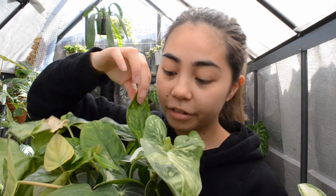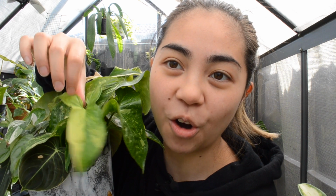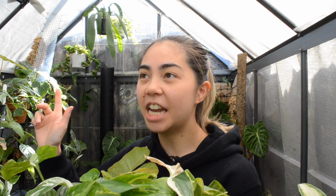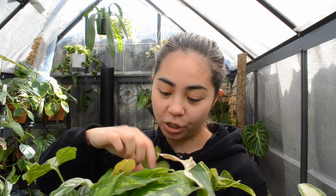So gorgeous. I've got some Syngonium aurea, which is the yellow variegated Syngonium. You can see there, that is just one of the new leaves that popped out, and it is gorgeous. Surprisingly, this is also a Syngonium aurea, but that one looks more kind of white, but it's because it's an older leaf. I find with the Syngonium aureas that they turn really super vivid and yellow when they first come out, and then they kind of fade away. But anyway, super pretty. I got some Philodendron soderoys, some little itty baby cuttings.